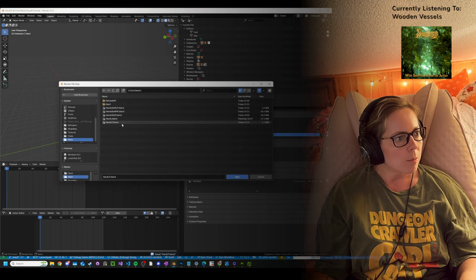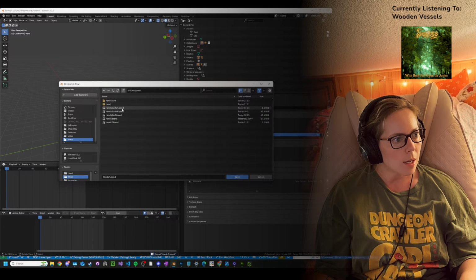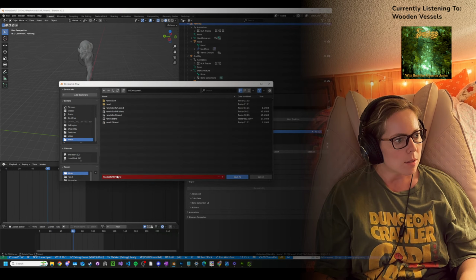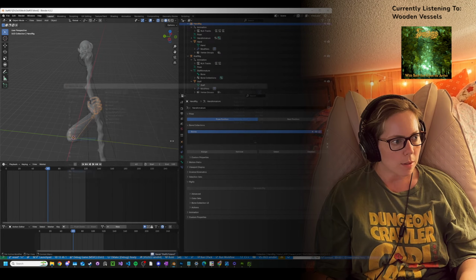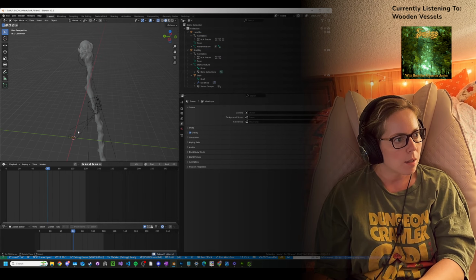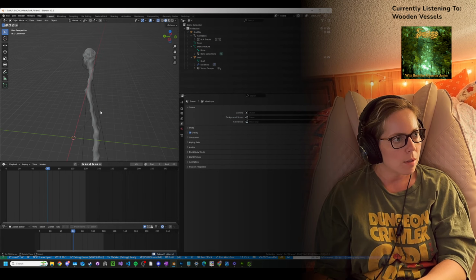Now I want to open up hand staff low poly and then save it as just staff low poly. Make a new, oh, he can live here. Then delete you and you.